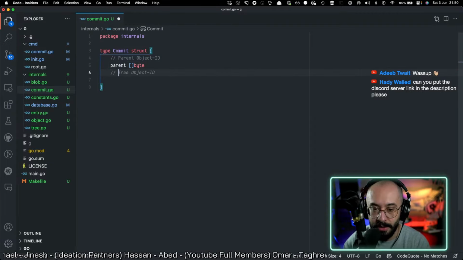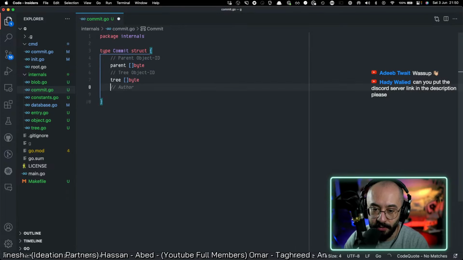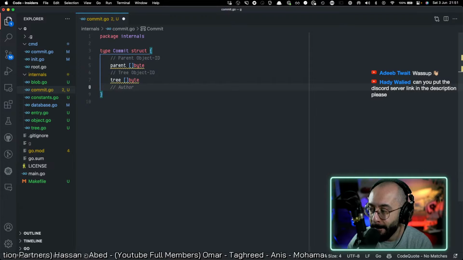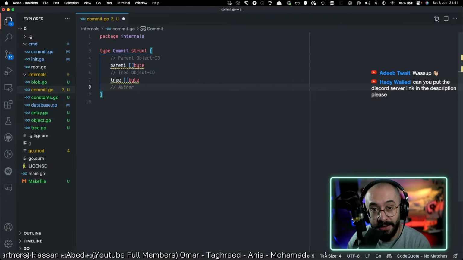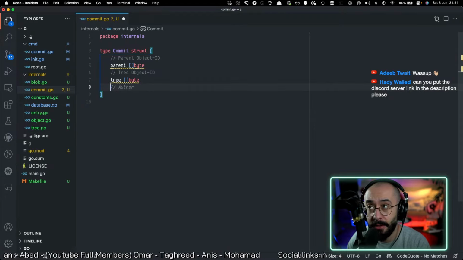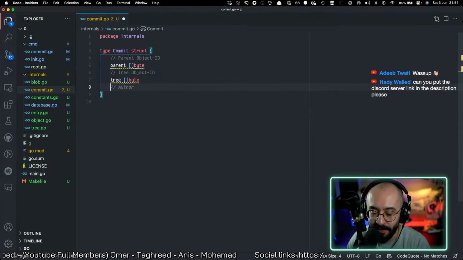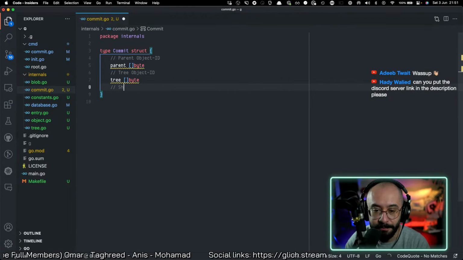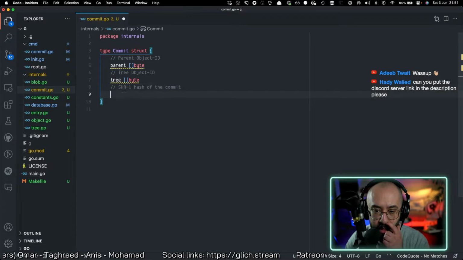And then we're gonna need the tree object ID because we need to reference to which tree this commit belongs to. Okay? Again, the entry is not the commit. These are two separate things. Each tree will contain an array or a representation of the files. The commits are stored separately. Now, each commit will also have its SHA-1.